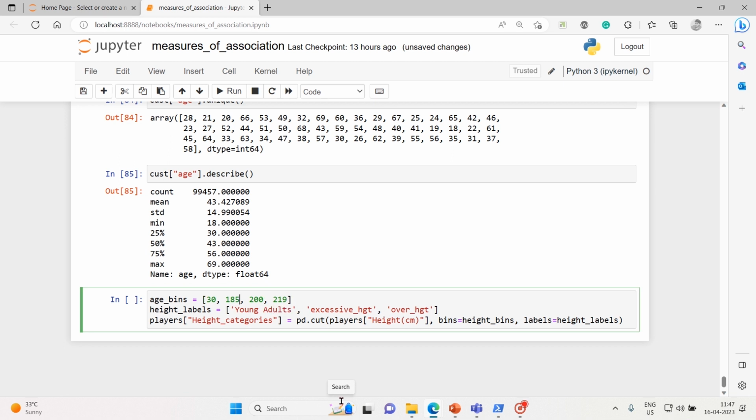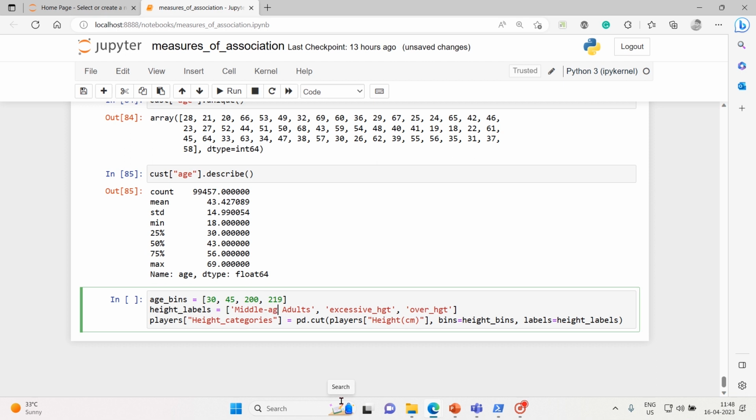Then 32, I'll go till 45, because 45, then 45 to 69. That's enough. 30 to 45, I'll say middle-aged adults and older adults.